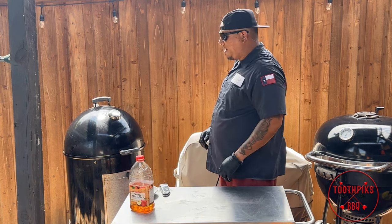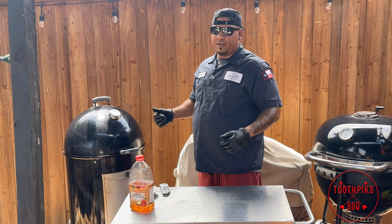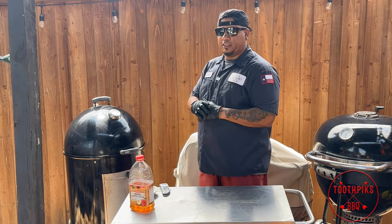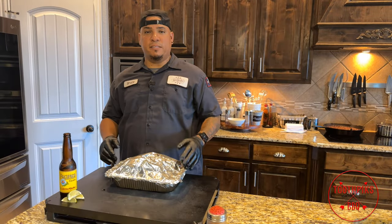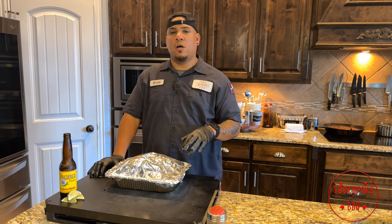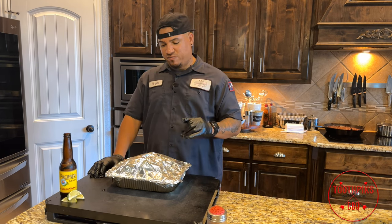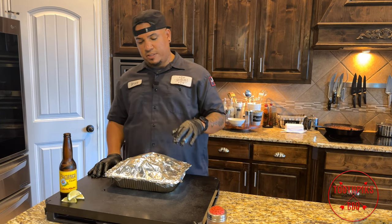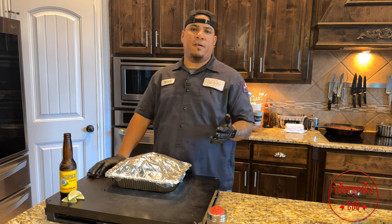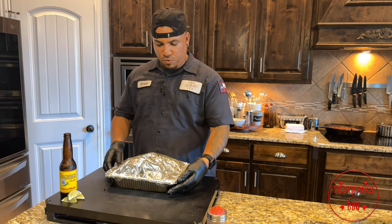It should come back up and we'll check temp. Hopefully this thing is about ready — by then it'll have been about six hours and we'll have achieved our goal. So we're back inside. This pulled pork has been smoking for about six and a half hours. I thought it was going to go faster, but I wanted to make sure it got to the proper temp, which was about 203 to 205 in some areas, and I let it rest for about 30 minutes. On the WSM, the Weber Smoky Mountain — I've never done this on that smoker; I've only had it for less than a year, trying some new things. Let's go ahead and get this pulled pork shredded.